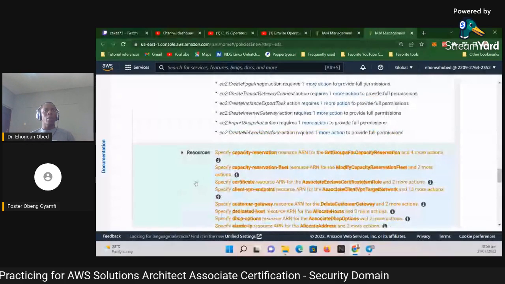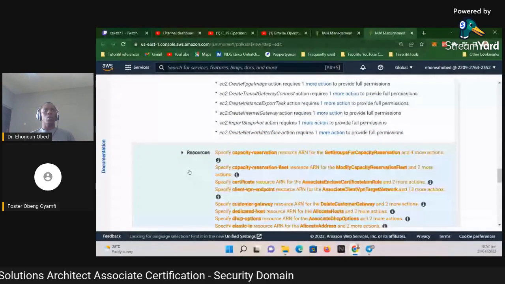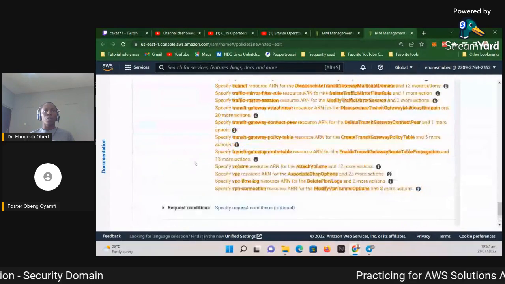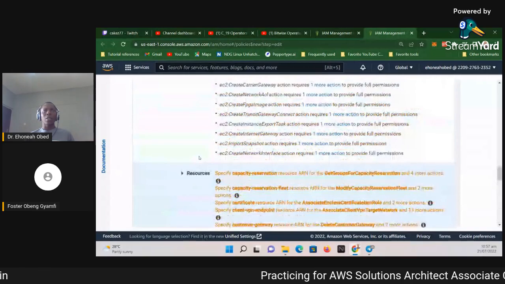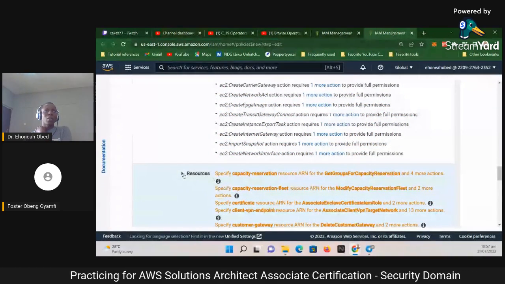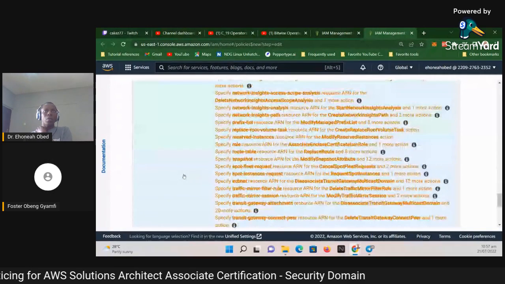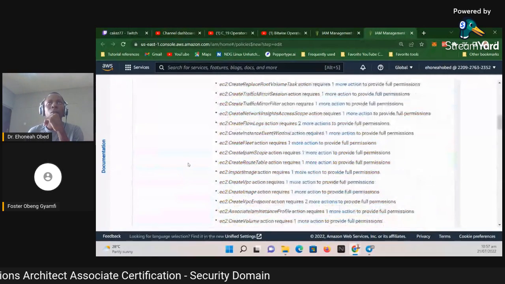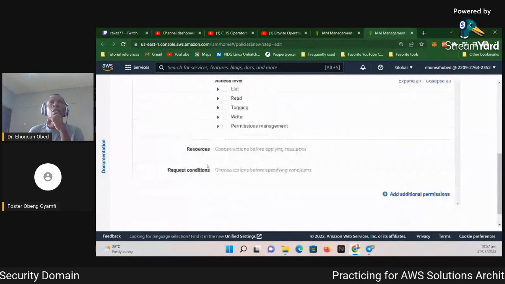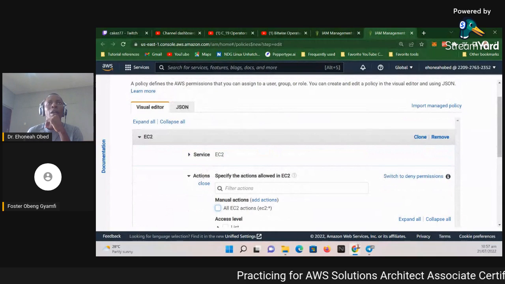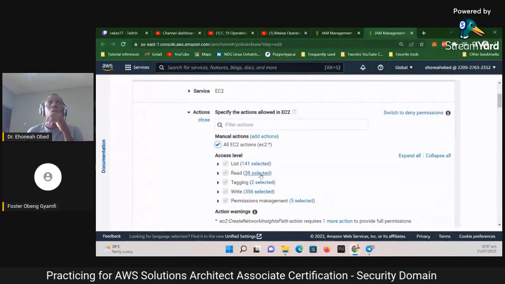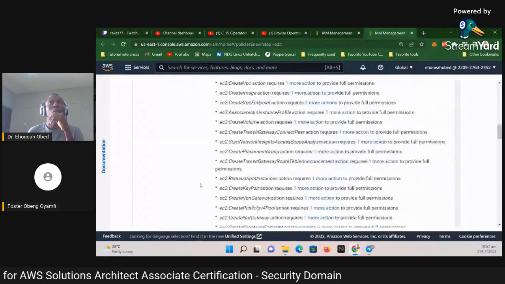Aha, I think when Ima was doing it, he had this issue, and I don't know why he didn't try resolving it. But I think they are just saying that specify capacity, like we haven't selected the resources. Can you repeat what you just said? So this is it. What I'm seeing here, there are actions. When you select the actions, full access. The next thing is to select the resources.